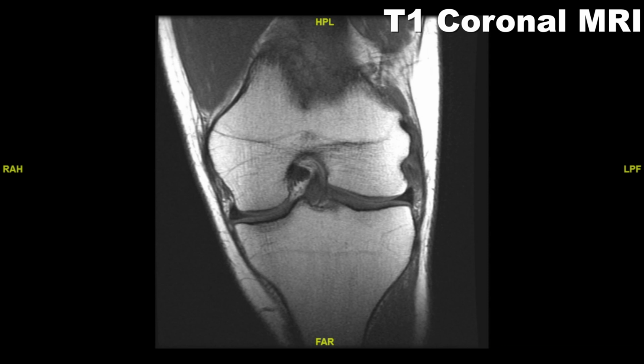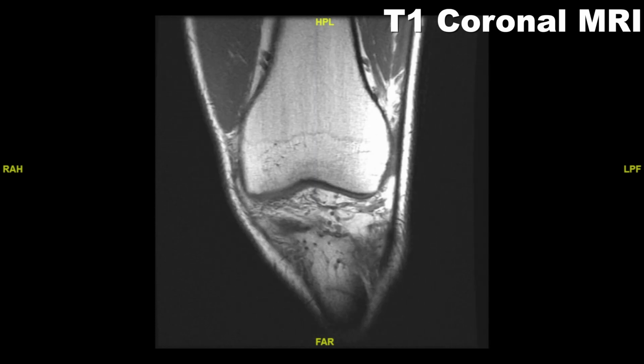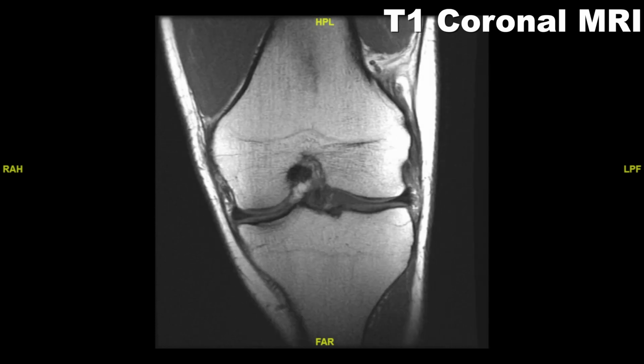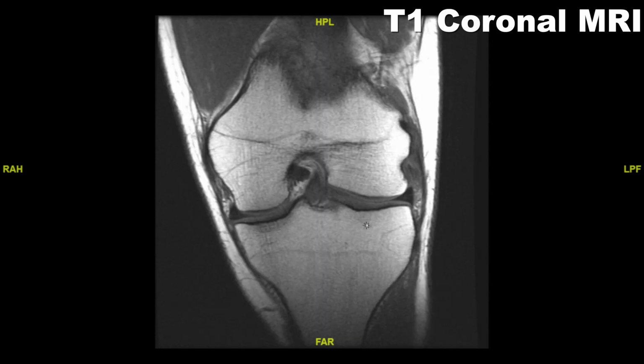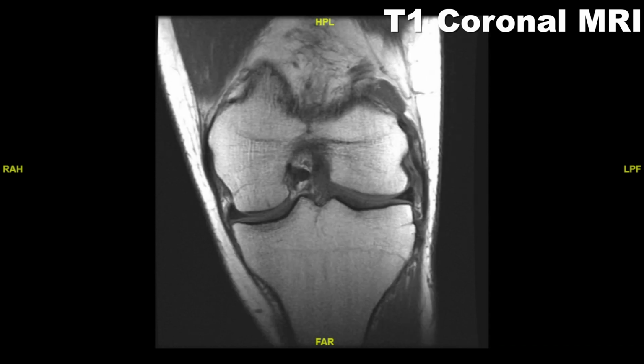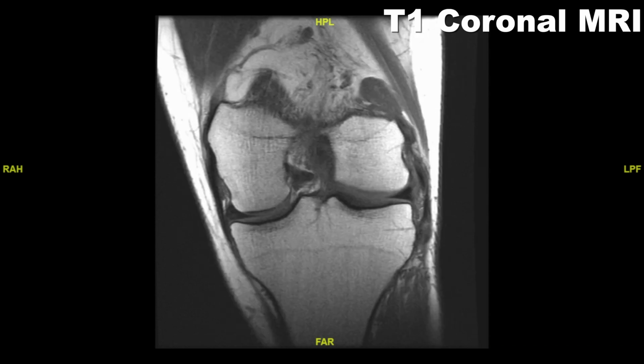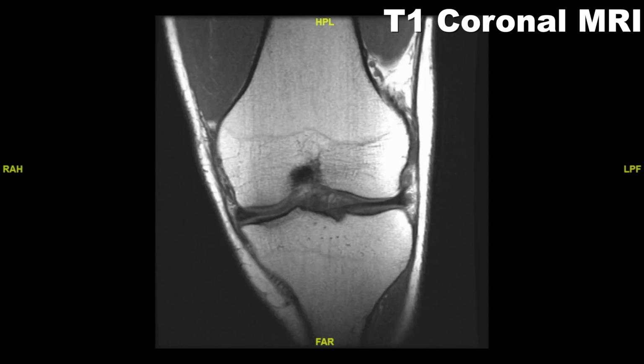And so if you're looking through your own MRI scan, you can go to this particular T1 type image and go through the meniscus just like you did all the other ones. And so you can see this is the coronal once again, and as we cycle through the imaging, we can see the black meniscus sitting right here in between the bone. And just like we did on all the other images, we can follow that through really pretty easily on this particular MRI.